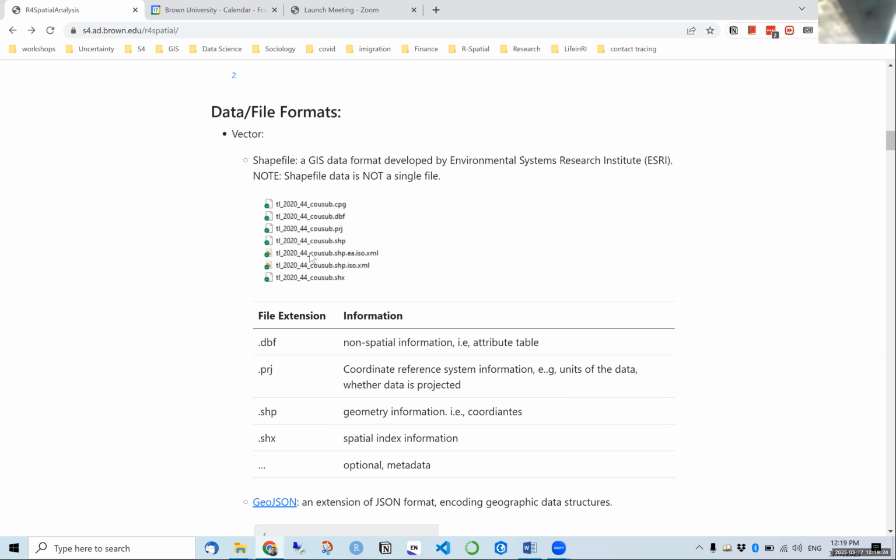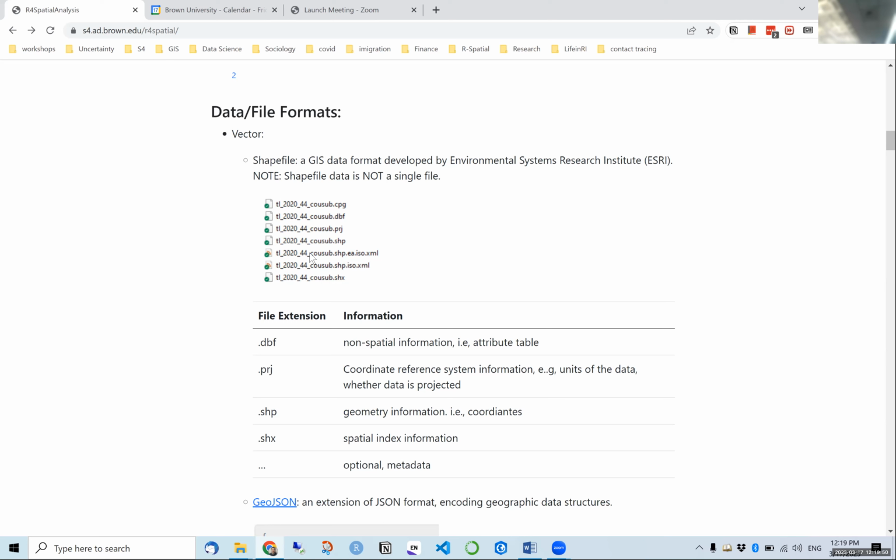If we now look at the file extensions, this is the shapefile format. It has a bunch of files that share the same name, and each of them holds a different part of the information. If you want to use a shapefile, you have to read or use all of them in your GIS program or package.